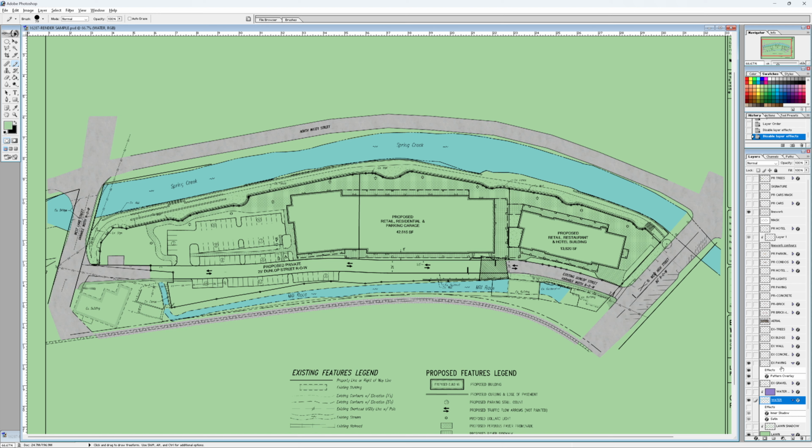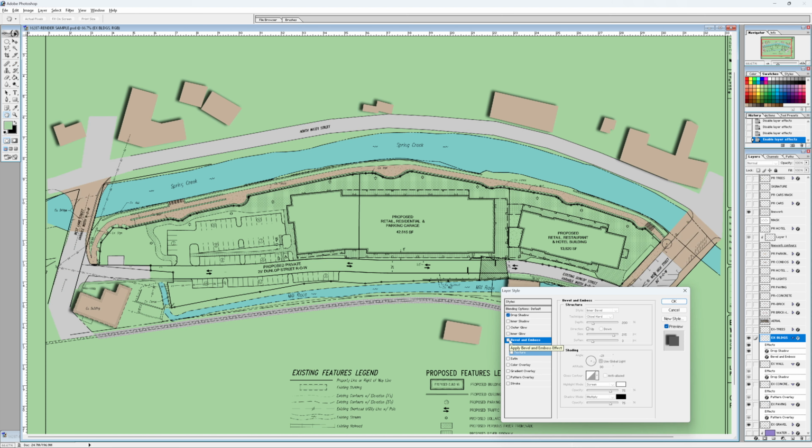So there's existing buildings. Here's what I wanted to show. So existing buildings, I just go in, fill in blank color. Great. Now these are all residential, or most of them are residential. So, if I wanted a roof on them, I can go quickly into my effects, and there's an option called bevel and emboss. And this is where I would go through. If I turn that off, hey, they're just flat. It still has the shadow. That's a separate effect. But I can go down to bevel and emboss, turn that on, and it's basically drawing from the corners.